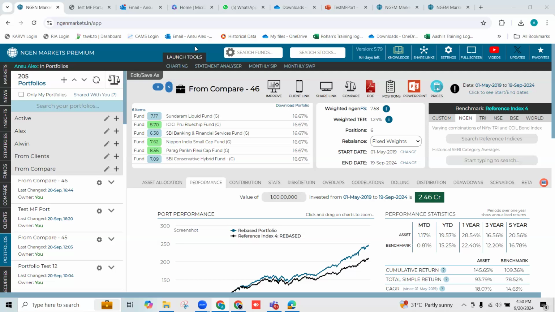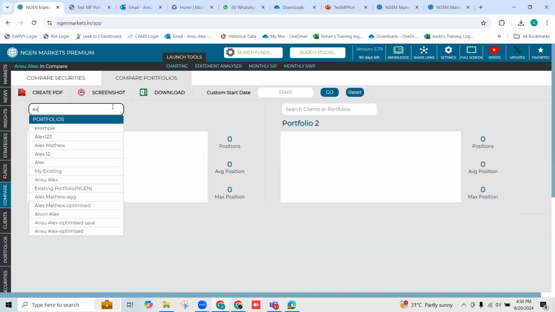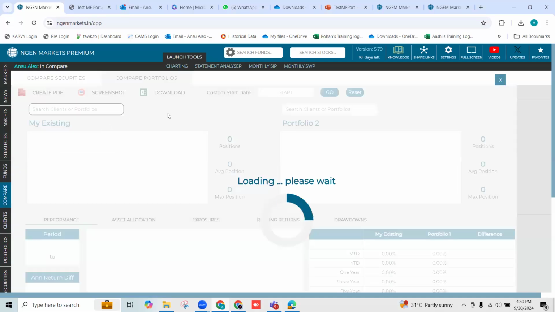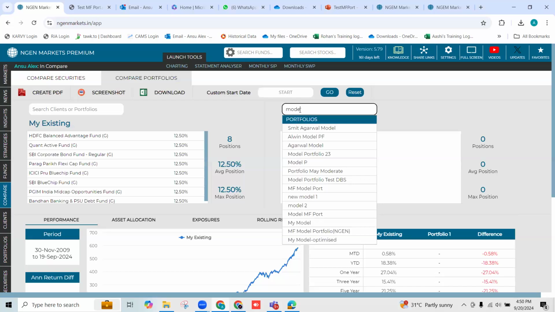Okay, there's another question in the chat box which asks, can you compare an old portfolio with a new portfolio? Yes, absolutely. For that, we have compare two portfolios tab right there at the top in the portfolio section, right? So you load one portfolio, typically the older portfolio on the left-hand side, and the newer or the target portfolio that you're trying to suggest to the client on the right-hand side. With that, you can compare two portfolios side by side.